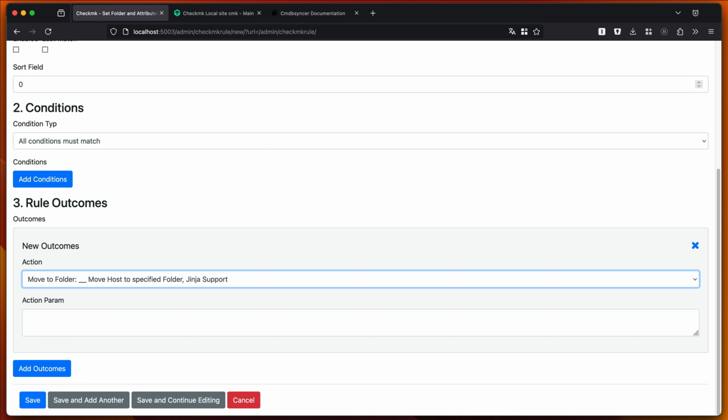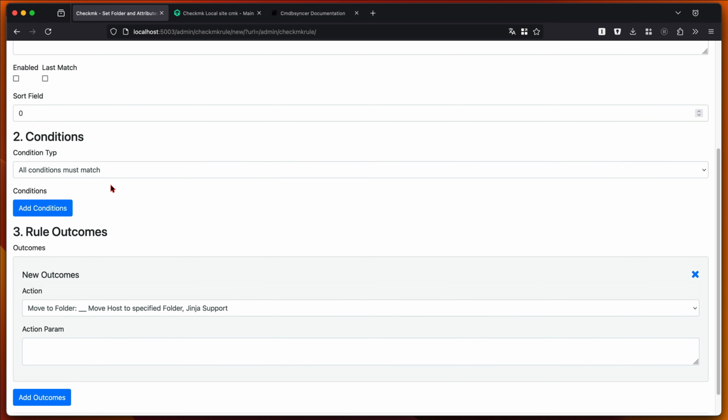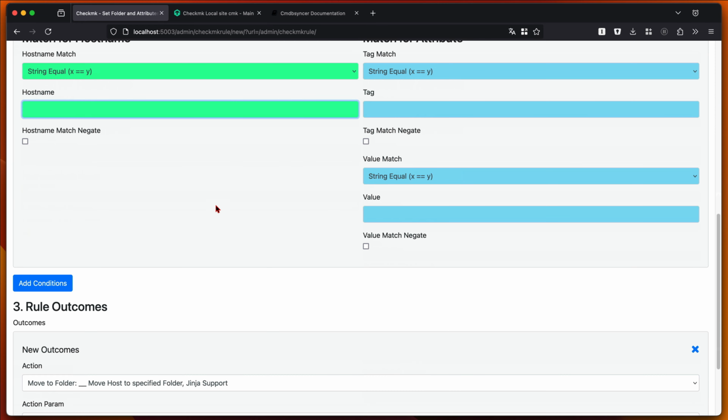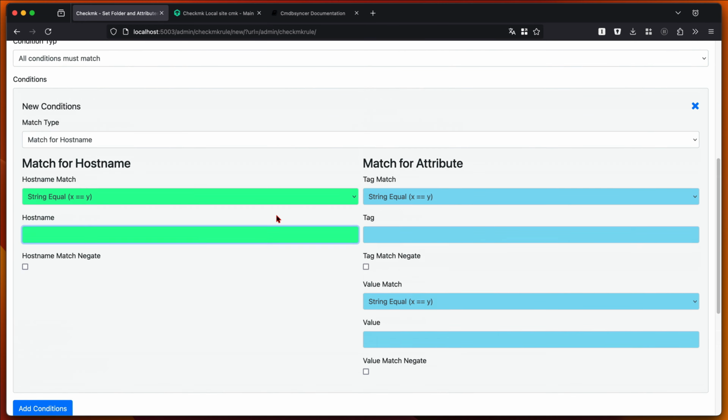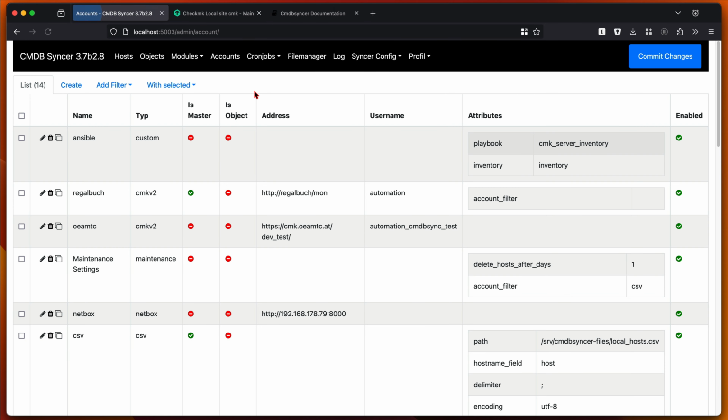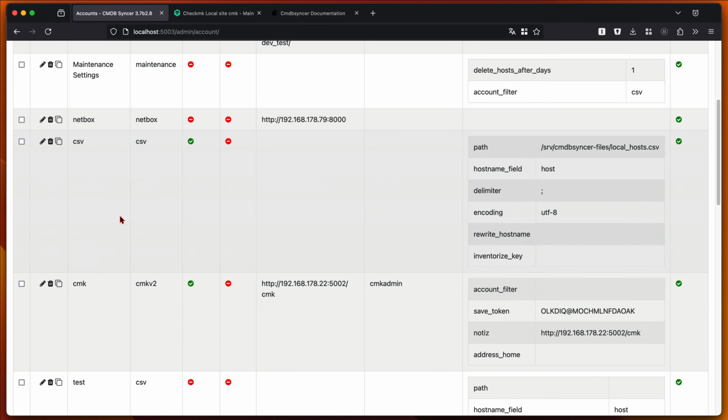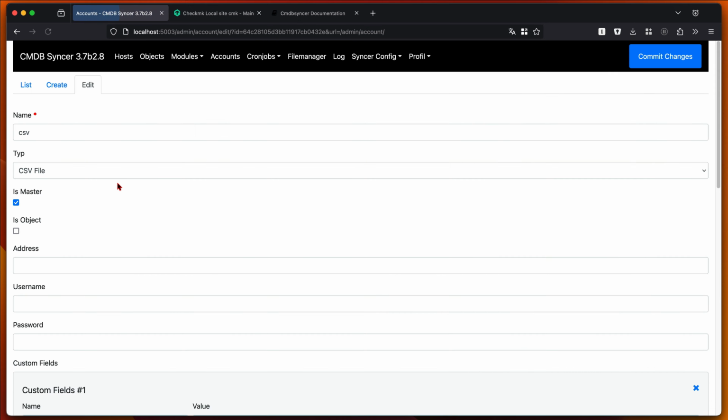And that's still not all. There are little details. For example, if you go to the conditions field, the style is a bit more usable now. The same if I go to accounts and see an account with some more options like this one, then you have a nice table diagram here. This was all a bit ugly before.